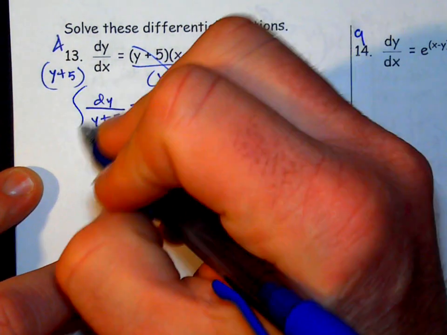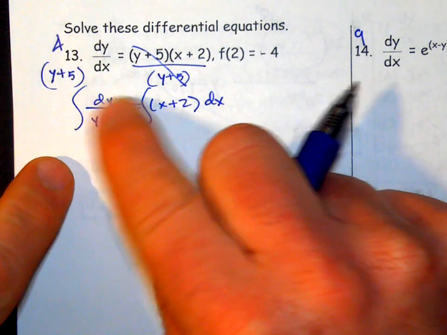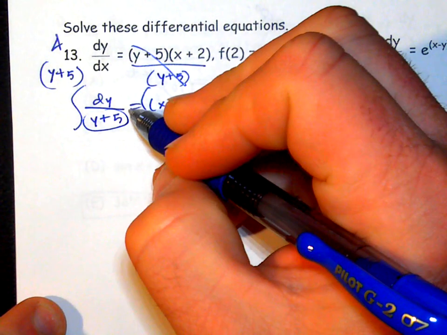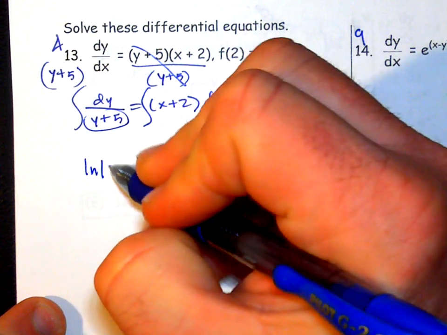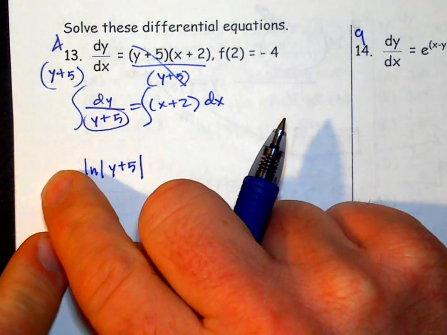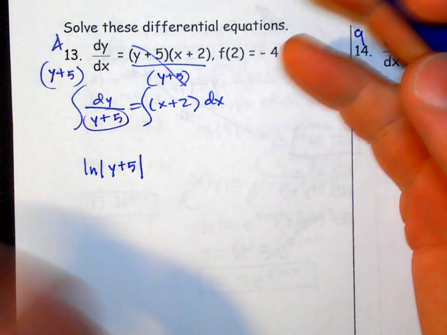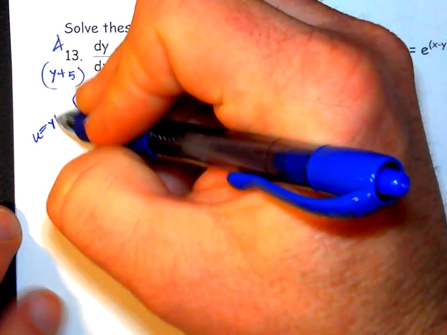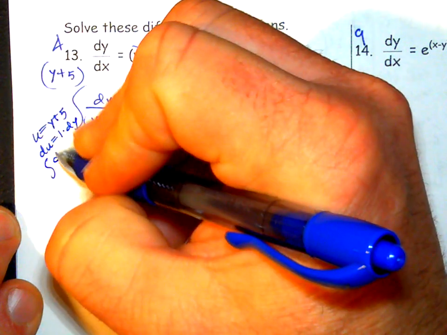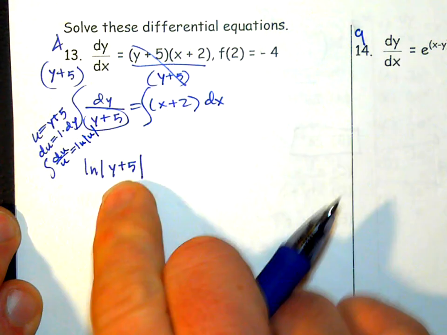Now we're going to integrate both sides. Now this right here is an example of an inner function. We could do u-substitution, but the inner function is like y to the first power. So it's going to be natural log of the absolute value of y plus 5. The thing you would have to watch out for is if the derivative of what's inside gave you something extra on front, you would need an extra number or something to cancel it out. But the derivative of y plus 5 is 1. So you're good. You could say u equals y plus 5, du equals 1 dy, rewrite it as du over u equals natural log of the absolute value of u, and then replace u with y plus 5, and then there you go.